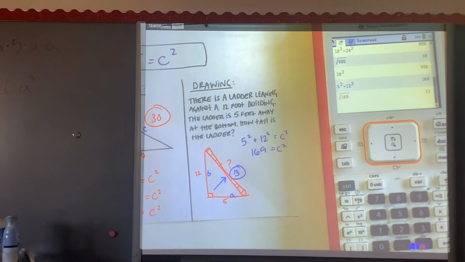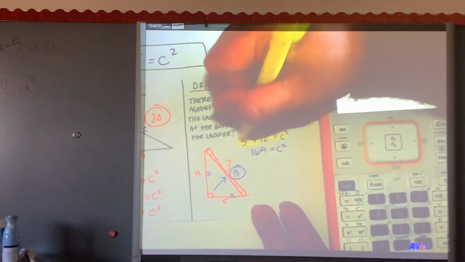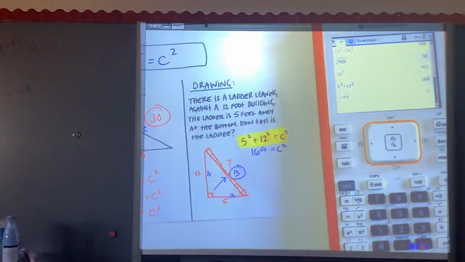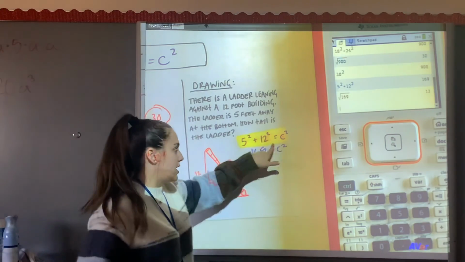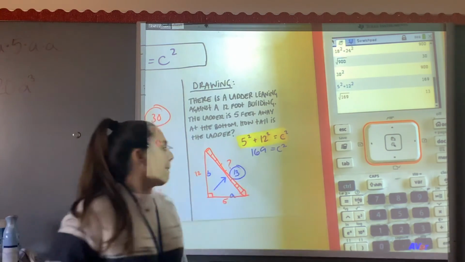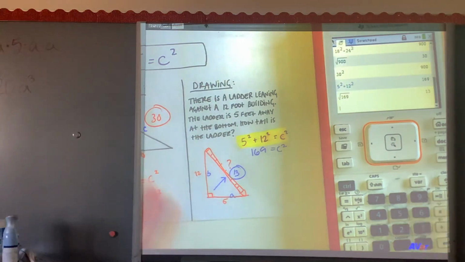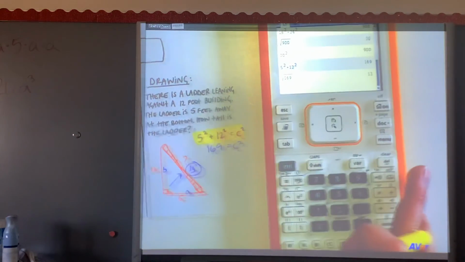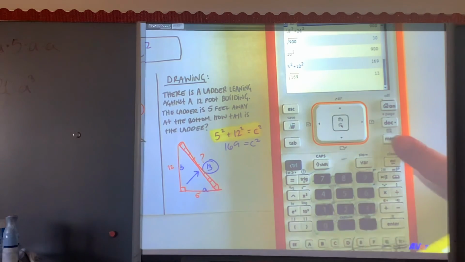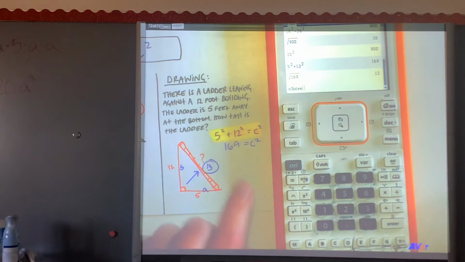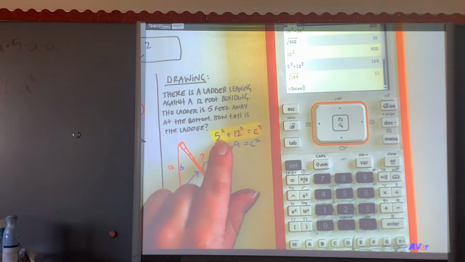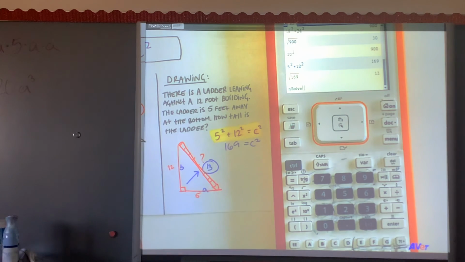Here's one more way that you could do these. If you get to this position right here on any of your problems, where you fill in the equation with the missing numbers, this is an equation because it has an equal sign and it has a variable. We just learned not too long ago that if we wanted to solve equations in the calculator, there is a cheat code for it. Menu 3-1. And you can type this equation into your calculator and it'll give you the answer without you having to do all the math on your own. So I'm going to show you.